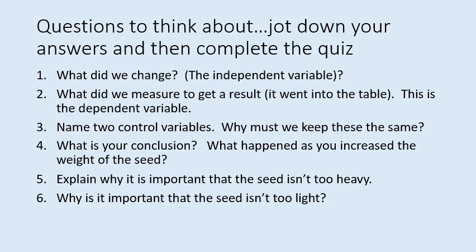Question 5, I want you to think about why it's important that the seed isn't too heavy. If a seed was falling from a tree, why was it important that it wasn't too heavy? What would happen if it was too heavy? And then the last question is, why is it important that the seed isn't too light? And that's a little bit tricky. You've got to think about what's in the seed. What is it that the new plant is going to need that's in the seed?